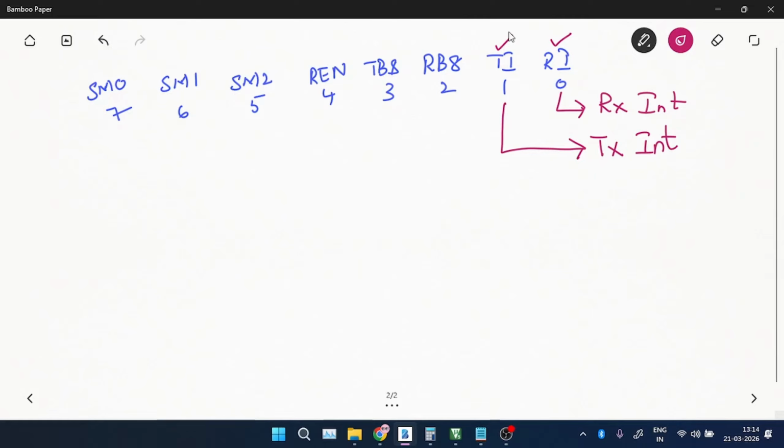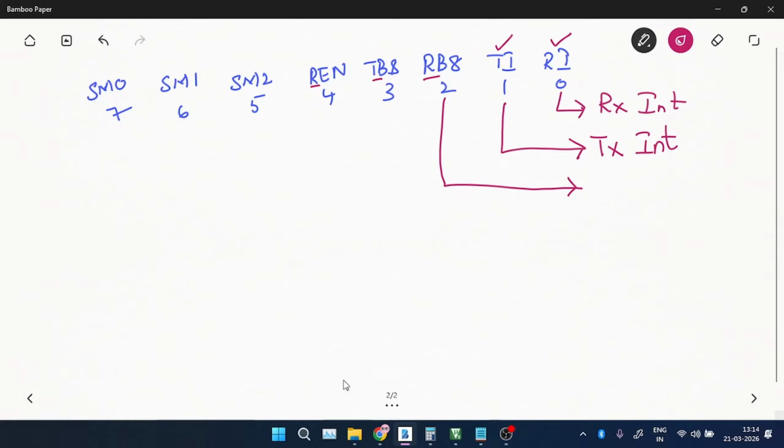Now RB8 and TB8. Wherever you see R, that's receive, and T is transmit. So this is also receive. RB8 means, keep in mind that when you're doing serial communication, your data will be sent in a packet manner.